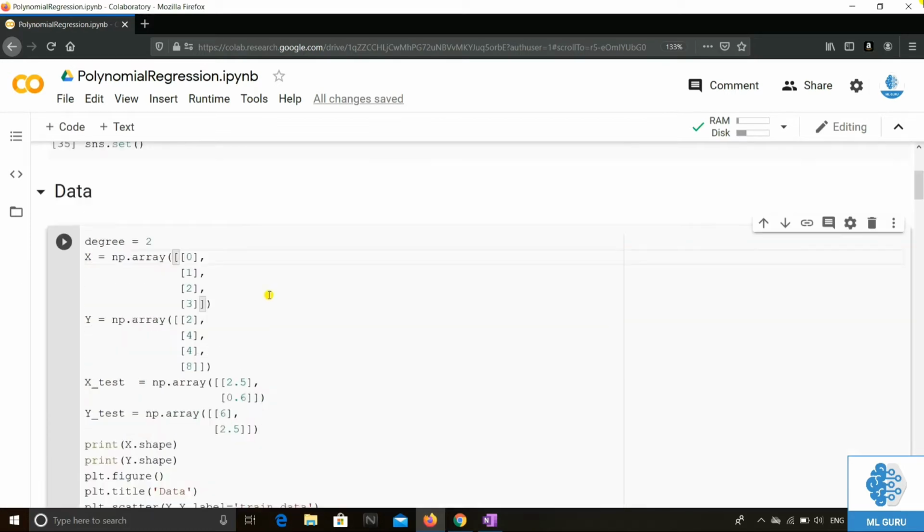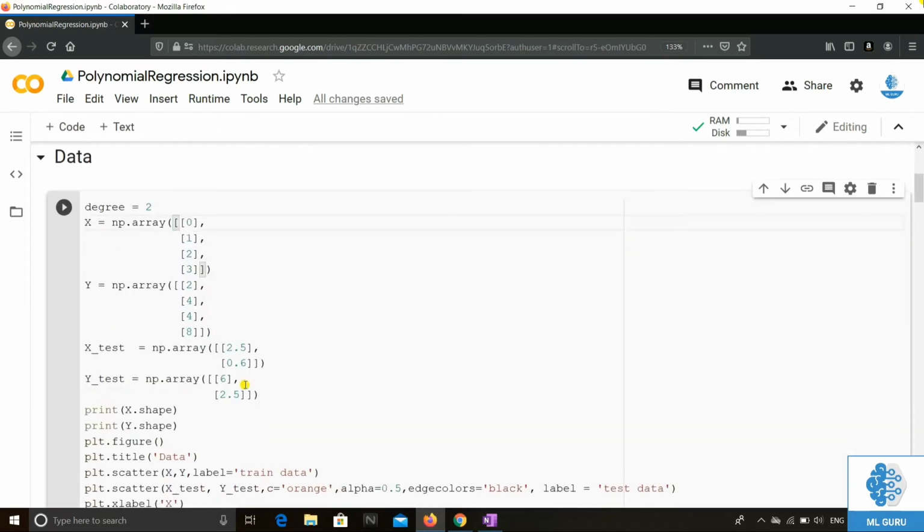Apart from this x and y, we will create an additional data set for testing purpose. So you can call this the test set. In the test set, in x I have added 2 values and the corresponding y values.